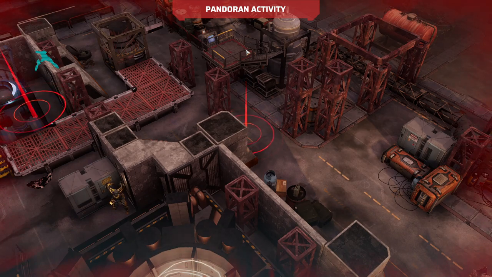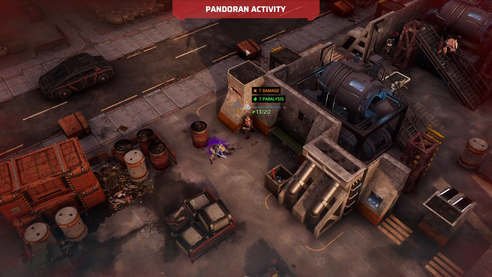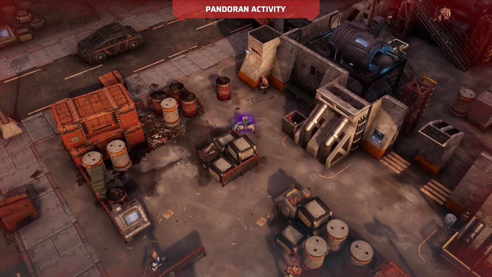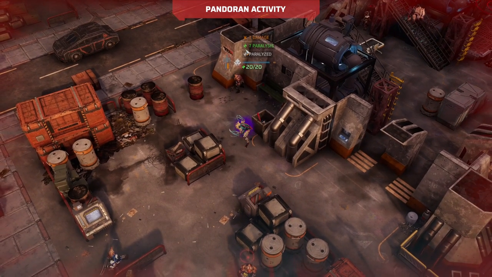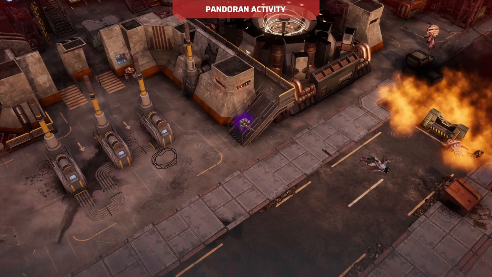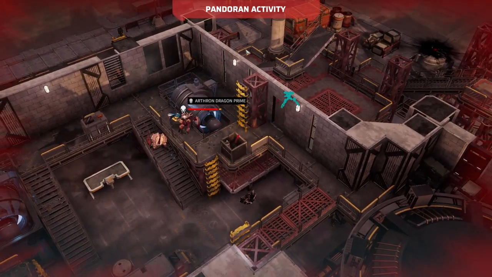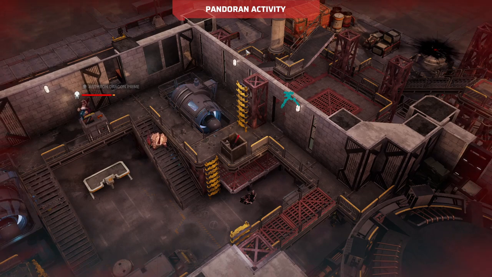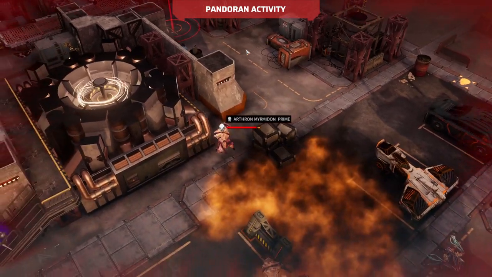Okay, we do have three flanks. We got the fight indoors, we got the fight on the burning side, and we got this fight here, which unfortunately I think we're going to take a bit of paralysis damage. Yep, fully paralyzed. God, I hate paralysis. Turret was very valuable.